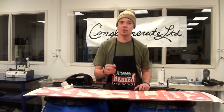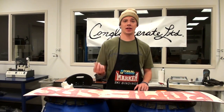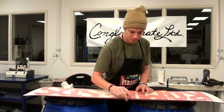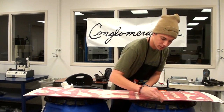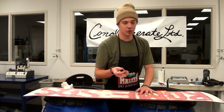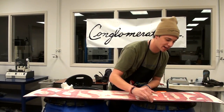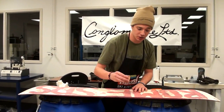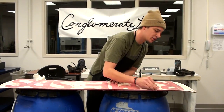It's always better to take a little off and then take more, as opposed to taking it all off and being left with nothing. So once your board is either detuned or tuned, the next thing we're gonna do is take off the burrs that we created with both the sharpening tools. To do this, just get a basic stone from Swix or any local shop. Take it and rub it around on the edge. If you just sharpened your board, rub it against the base of your board so you can keep a nice flat angle with it. Just taking off the burrs, don't get too aggressive with it. And if you actually detuned your board, feel free to go around the edges like this and get all those burrs you created off.